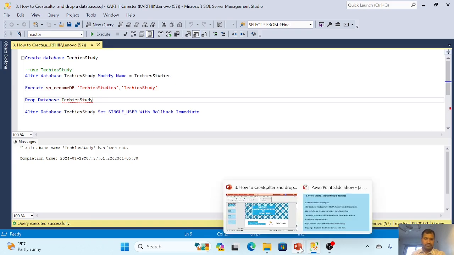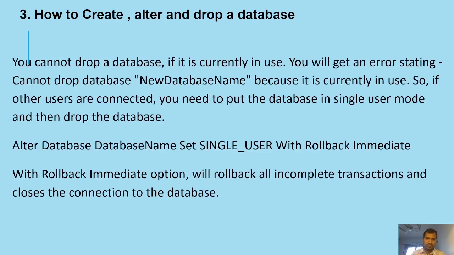You cannot drop a database if it is currently in use. You will get an error: cannot drop database, the database which we have created, because it is currently in use. If other users are connected, you need to put the database in single user mode, then drop the database.